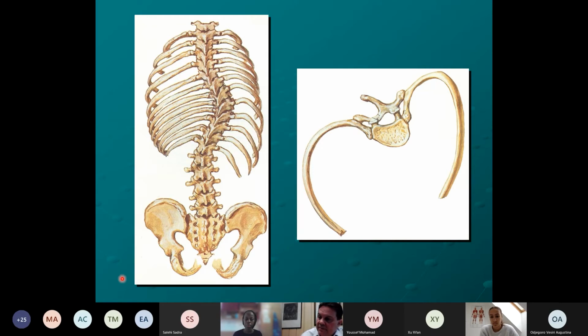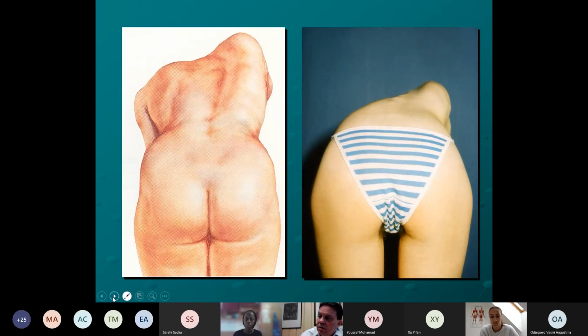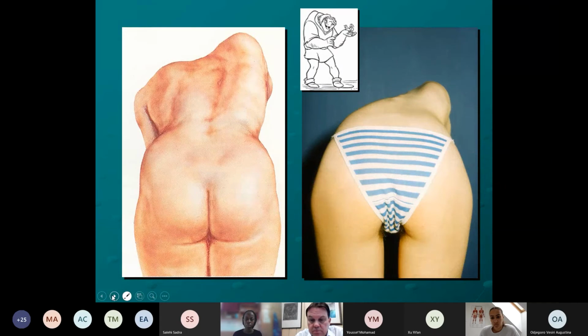certain period of time. And if we come back to the view from the back, we even see this deformity of the chest. It is called a rib hump because it is formed by the ribs. And it is not only the scoliosis, it is even more important, it is the deformity of the chest, which will cause a problem. And if we look at poor Quasimodo, he had this rib hump.